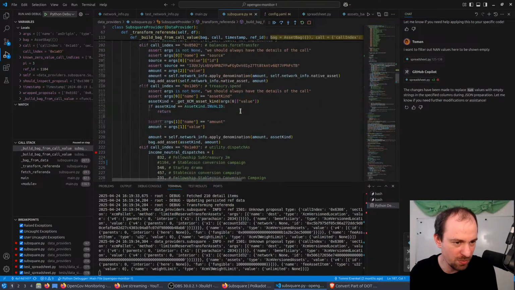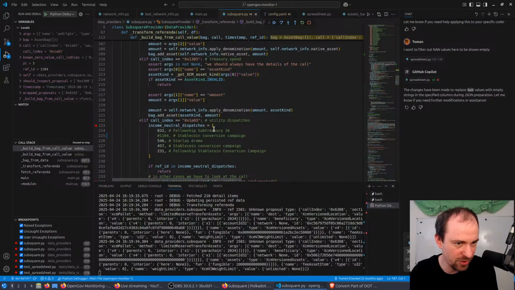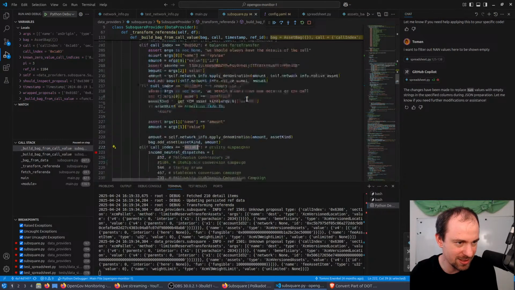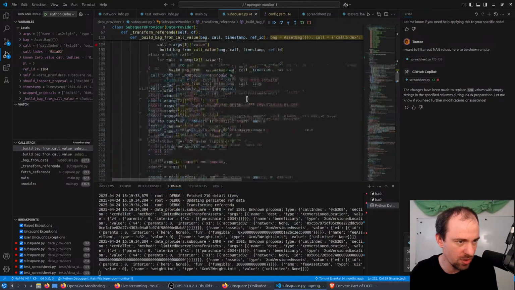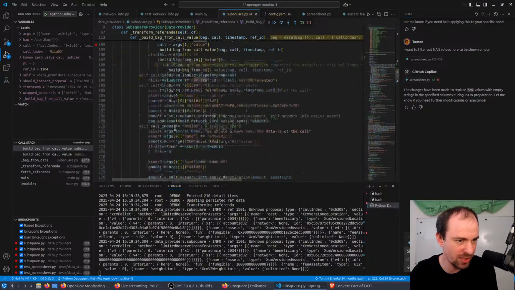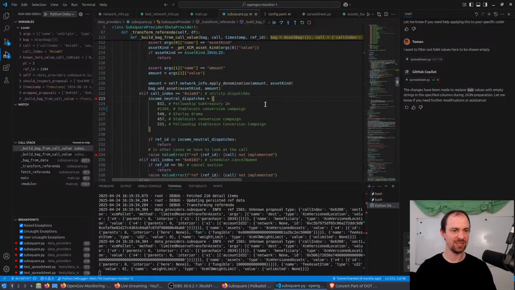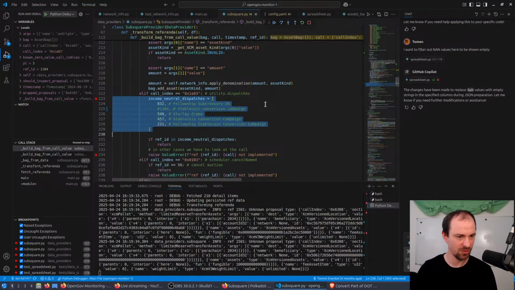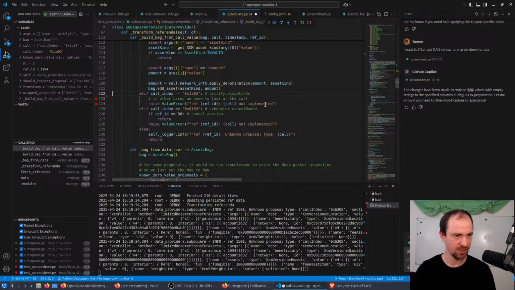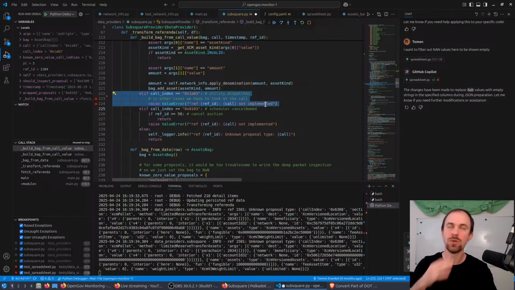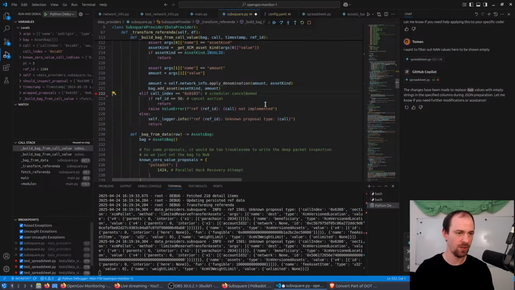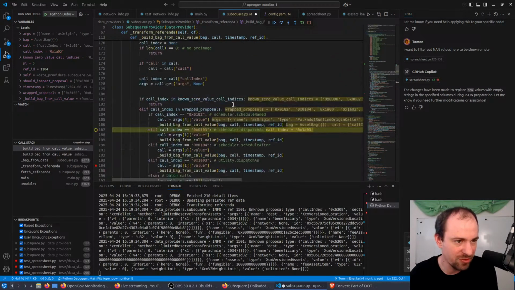Which means that this part of the code doesn't even get called anymore, because we were already in this part of the code. So this is a little bit of dead code, which means we can delete it. Should we delete it? Yeah, it's a wrapped call. And we have to add this piece of code here, dispatched.